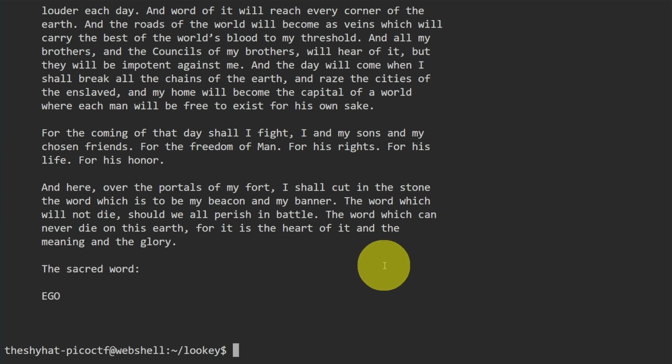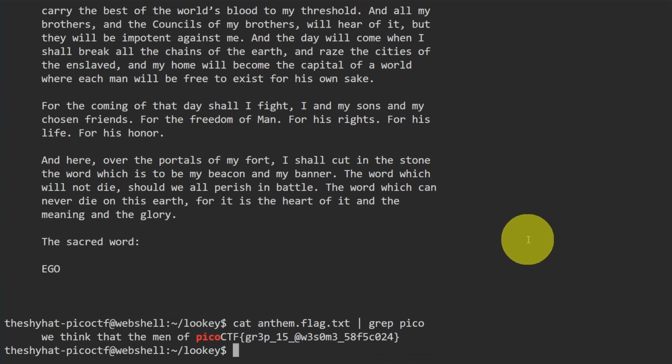So what we can do when we run the cat command is that we can try using the grep command to pull out a certain phrase. In this case, we can try pulling out the CTF flag. And so we can use grep, and then we can search for the pattern pico, because all of the picoCTF flags start with the word pico. So we're going to read the file, and then we're going to pass that over to the grep command using the pipe. And we're going to search for this term right here, pico. So when we run the command, we see that the flag is hidden in this line over here.